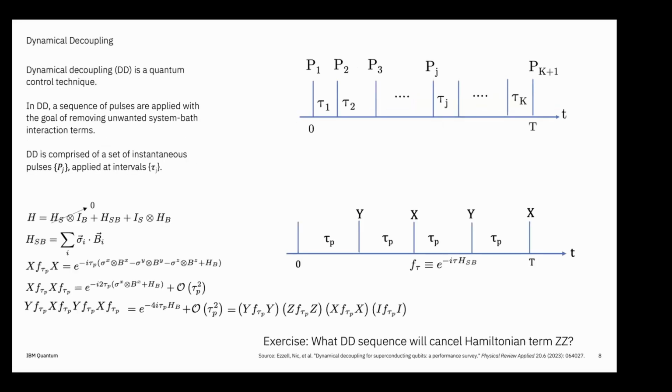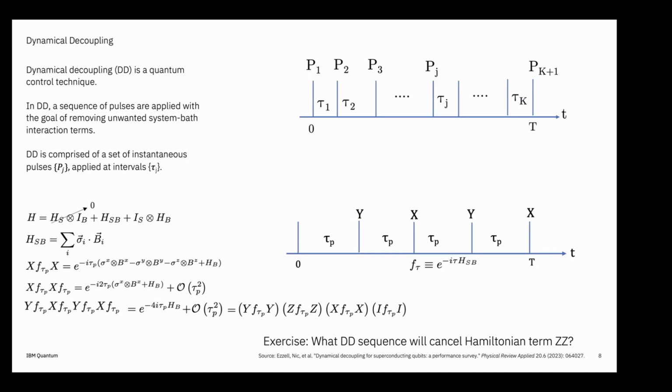Okay, so then let me give the general description of what dynamical decoupling is. You have some kind of a free evolution, and we're going to puncture this evolution with a series of pulses, and that is what dynamical decoupling is. Of course, if you do it arbitrarily, you put some pulse after a certain duration and a different pulse after a different duration, as long as all of these pulses multiply to identity, it would be a dynamical decoupling sequence, but what kind of errors it cancels can get somewhat complicated. But that is the general description of dynamical decoupling, and people have gotten quite creative with the kind of sequences you can come up with.